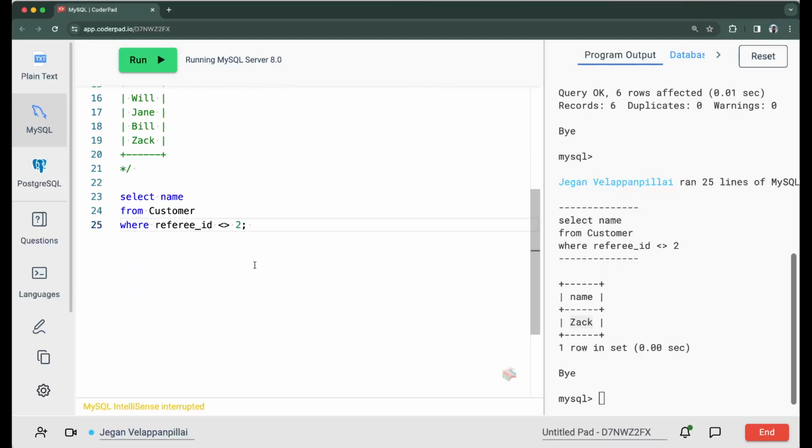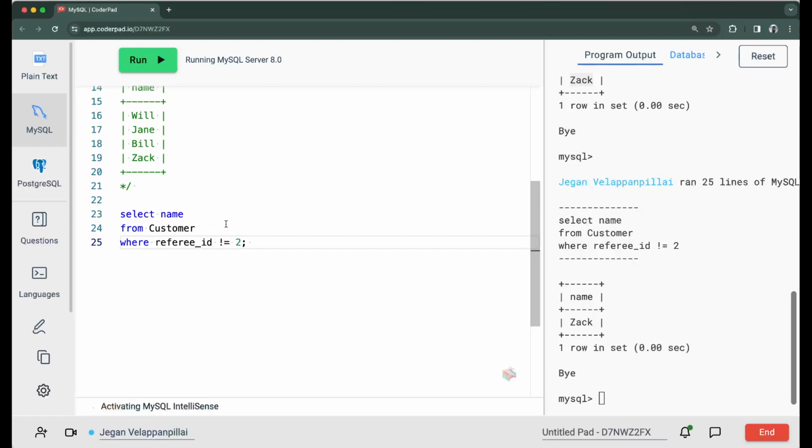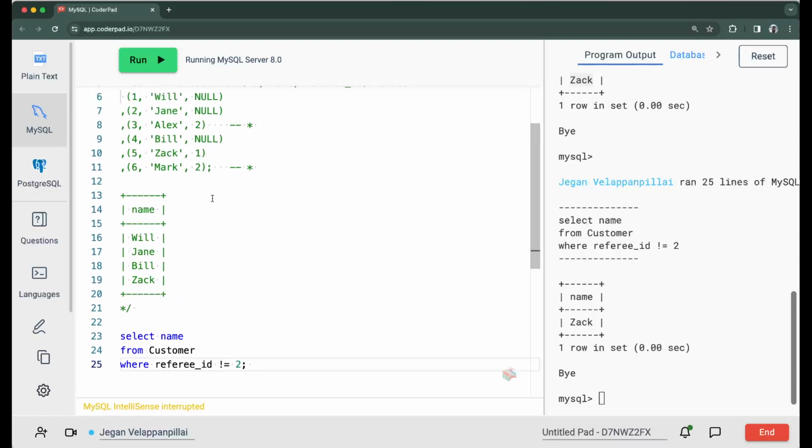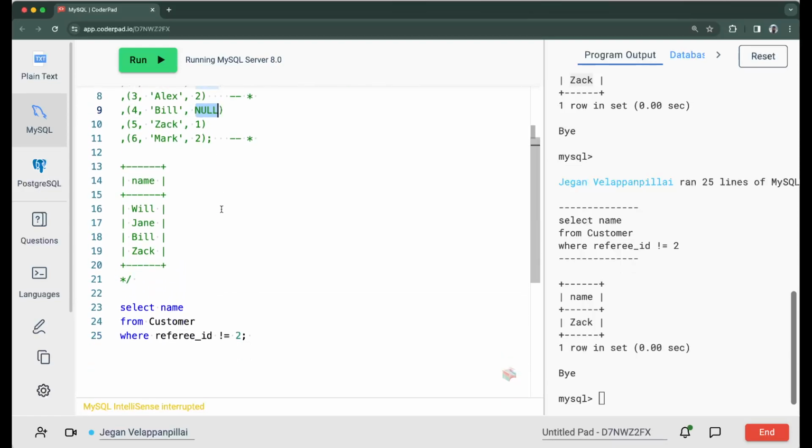Before that, if we say not equal to, you can also use exclamation and equal to. This is the same as not equal to. Based on the database, some databases might not accept this exclamation and equal to, and might ask for the other form. So make sure you check the condition before you go for it. That's not the problem here. Our problem is we are not able to get the null value.